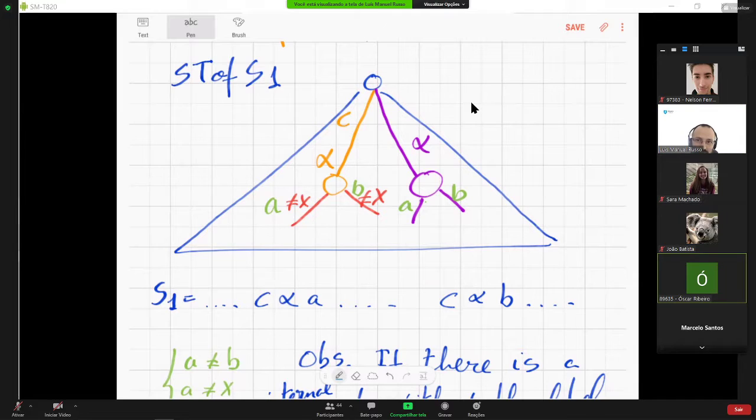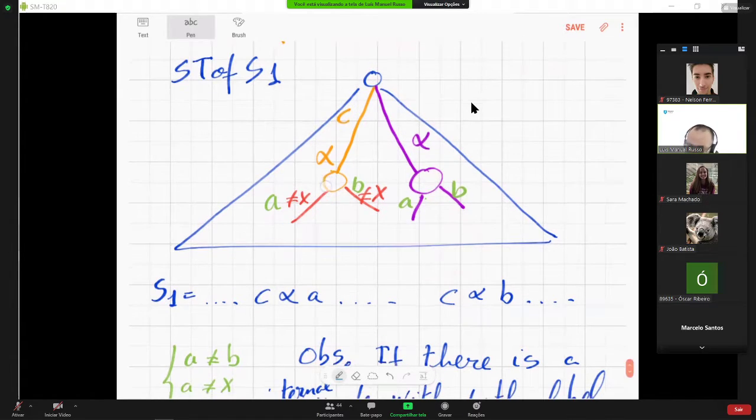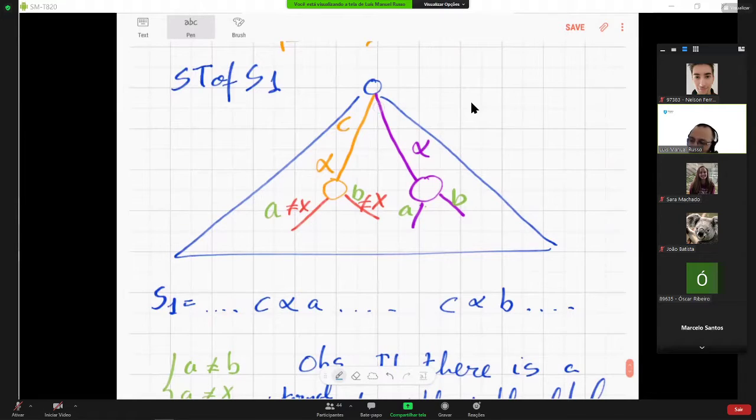Can't you go back to the root? Yeah, but if I go back to the root, I have to reread alpha to find the position. So the thing is, I'm here at this node, and I want to go to that node, right? But if I start from the root, I either can read C alpha or I can read alpha. But I want to go directly. What should I do?